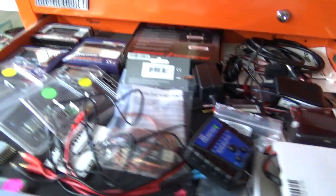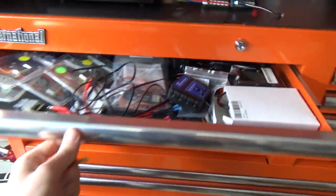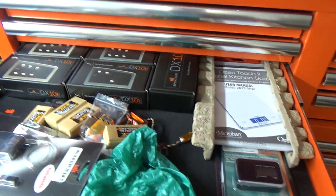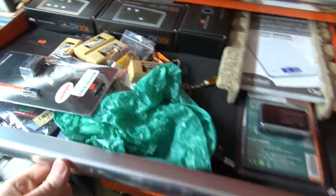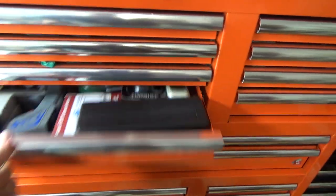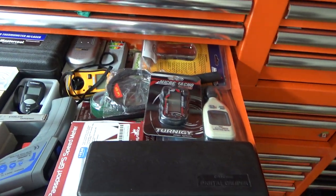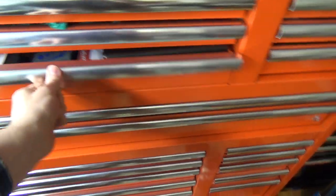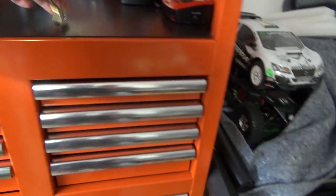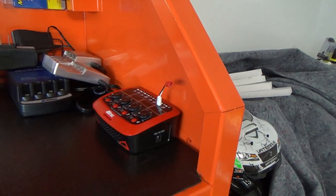I have other stuff up here — my book drawer, my miscellaneous things. I've got a whole bunch of receivers in here, my GPS units — I've got two of them. I got a power winch up here. This is miscellaneous sensors and testers and all types of stuff. But I got this deliberately to keep my batteries separated. I found a little charger I didn't even realize I owned, so that's going to help me get my hobby room straightened out.